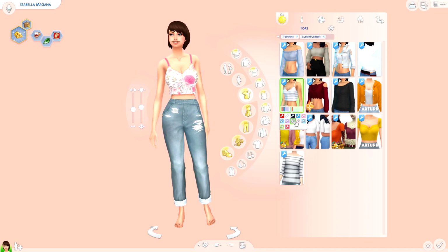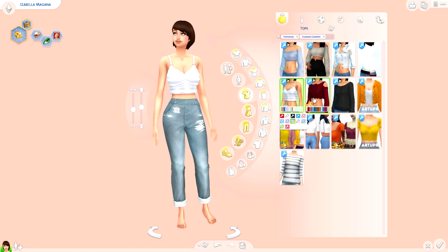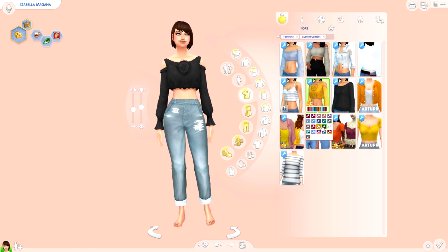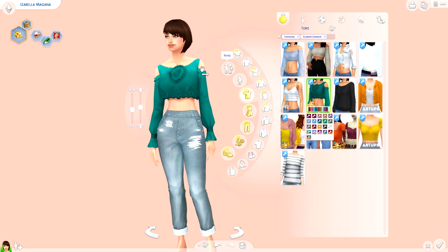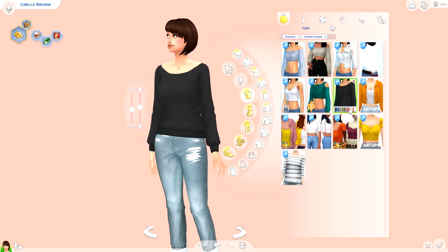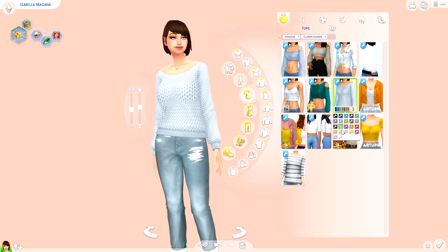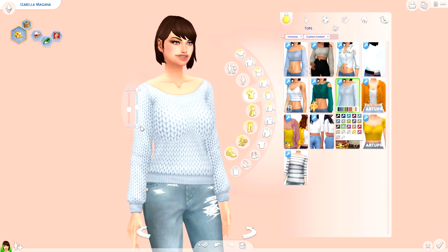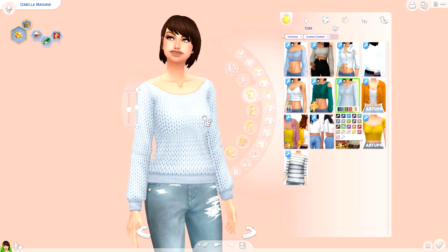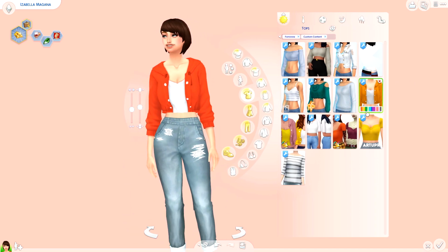Here are our crop tops, which I really love. I think these are so beautifully done, really well made. Here is another crop top with lace detailing, a little shoulder action happening. And then here is a cable knit sweater. Feel like I have this, but either way, this is really beautiful. The only thing is the cables get a little bit bigger when you're going around the boob area, but that's fine. This is really adorable.